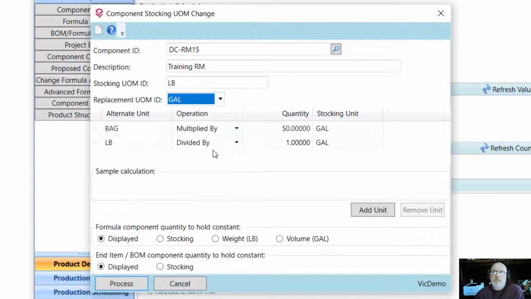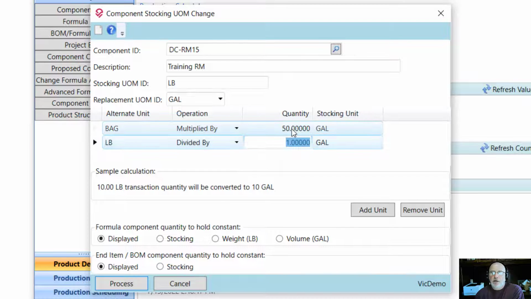change. Now the system is showing you the alternate units of measure. You're going to need to deal with these alternate units of measure just like you would in the alternate unit of measure schedule on the component itself. So you need to look at these quantities. Don't just accept them and process them, because they're not going to be right. You need to set the alternate unit of measure conversion to get to that stocking unit of measure. In this case, if we remember correctly, we had a conversion factor of 8.3, in this case 8.3 pounds per gallon. We're showing you the same sample calculation that we show in the alternate unit of measure screen on component entry. So 83 pounds gets converted to 10 gallons.